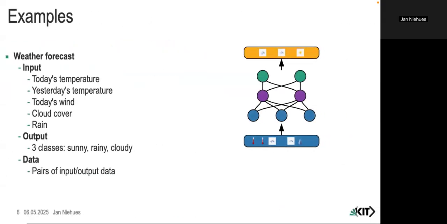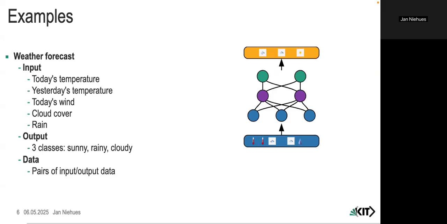Let's start with a typical machine learning example, and imagine you want to train a weather forecast. Now this is not a complex model, but a very, very simple model. You have today's temperature, yesterday's temperature, today's wind, today's cloud cover, and today's rain, and you want to somehow predict tomorrow: is it rainy, sunny, or cloudy?